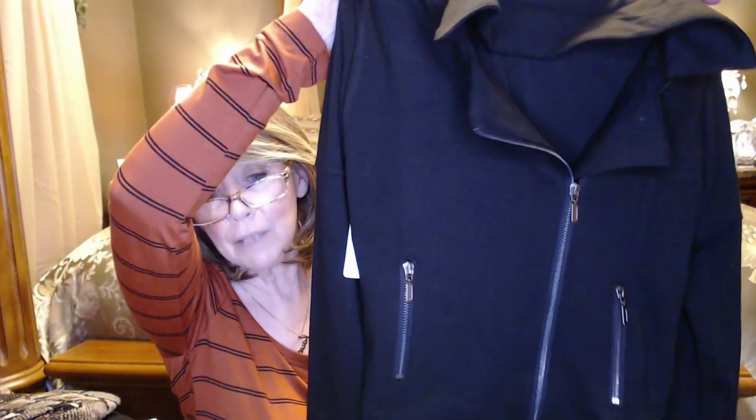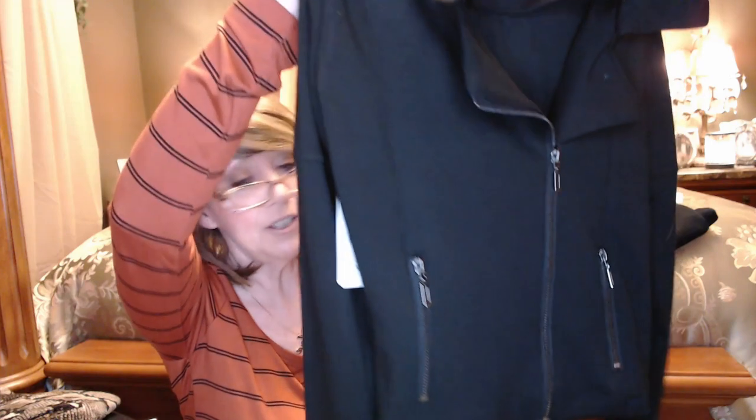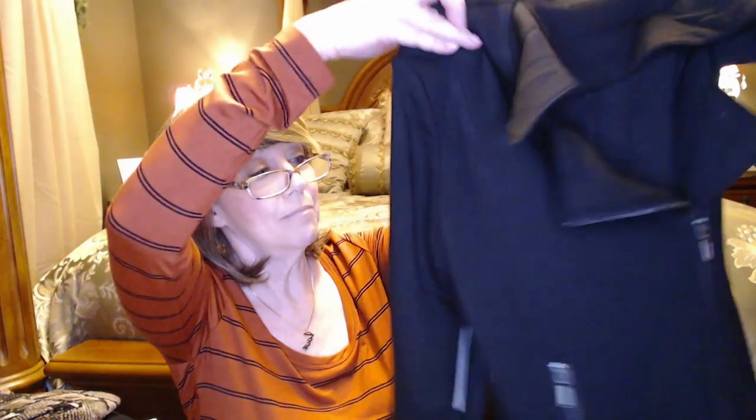Not really sure if it looked all right on me because it is the short length. You're limited to what you wear with it. It's not going to look right with a sweater. It's not going to look right with a tunic length. It's just going to be good if you wear something tucked in. And Nancy doesn't do tucked in. So for that reason, I am on the fence. If it was a little bit longer, or if I was going to be wearing it with dresses or something, I think it would be a quick, easy answer.